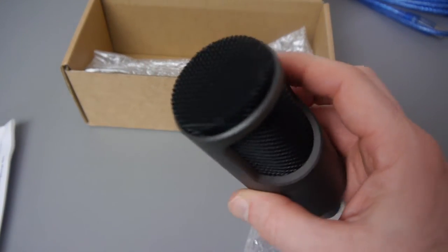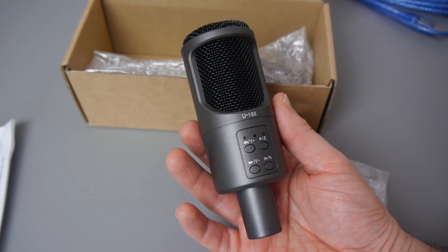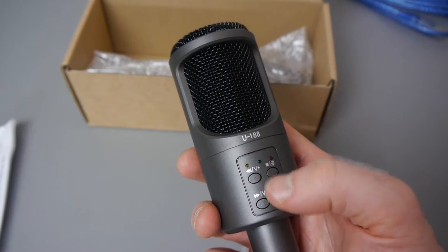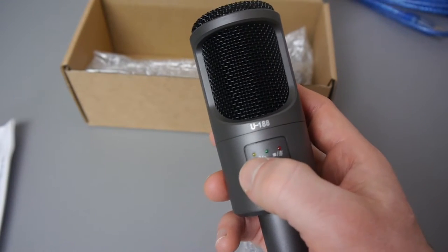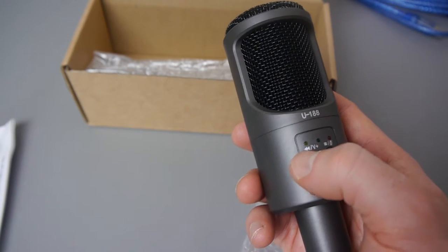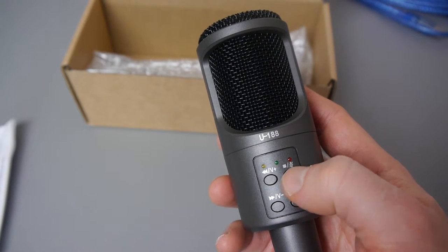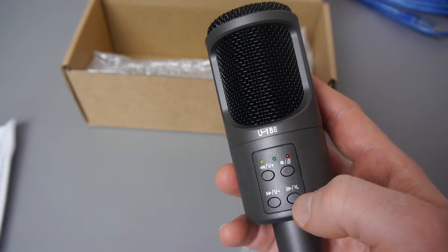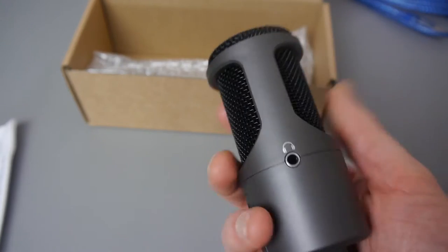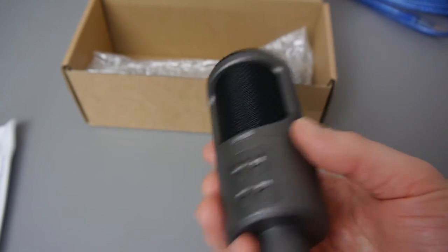And I'll be honest, first impressions are that it looks a lot nicer than I thought it would be. It's marked the U-188. And it's got play and fast forward buttons and things like this. You can see the buttons, there's a yellow, green and red light. You've got the rewind, which looks like it's volume up as well. Fast forward, which is volume down. You've got stop, mute button. And what's that? Oh, I stopped the mic and that's stopped the volume, by the looks of it. And at the back, you have a headphone jack. That's quite good. I wasn't expecting that.